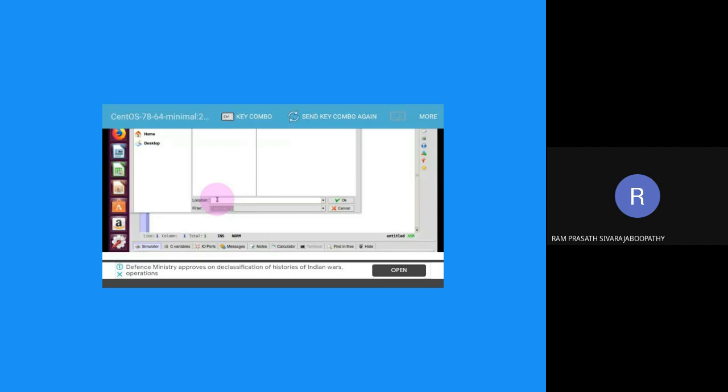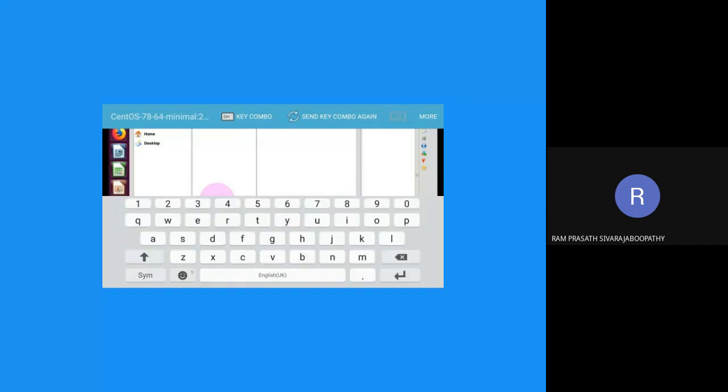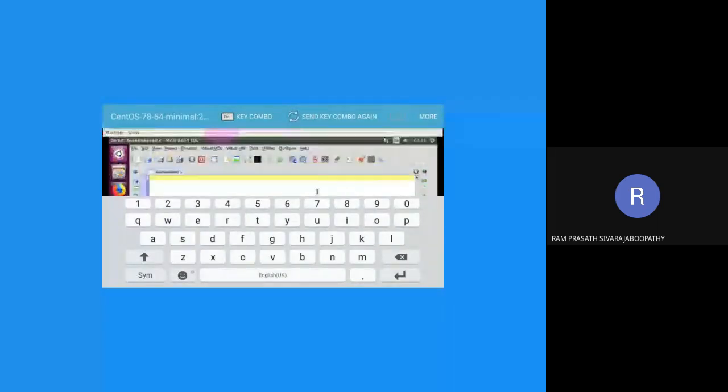Fine. Now I need a keypad. So I'm clicking on it. To see what I'm typing, I'm moving the cursor position downward. Yes. Okay. LED.C. Wait a minute. See, you should not click anywhere on the screen without that pink pointer. Yes, now my code is ready. So I can type it here. So here by default, you will have a header file. So that I am going to use instead of our header file.